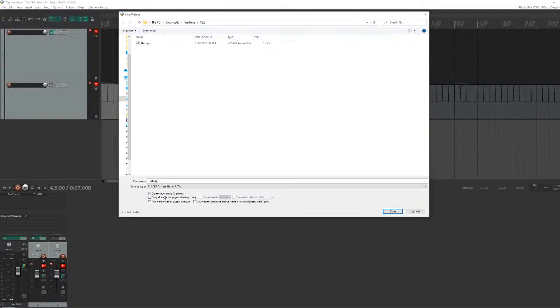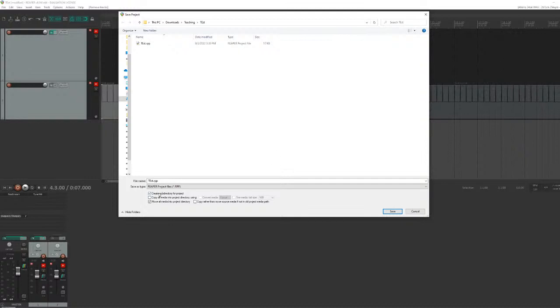What this will do is take all the audio you record and the project file, your RPP file, and put it into one folder so that you don't have your audio or MIDI or all this stuff all over the place. And then you move it and it's like, oh, my audio's not here. All my progress is gone.